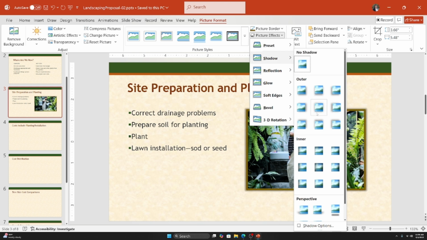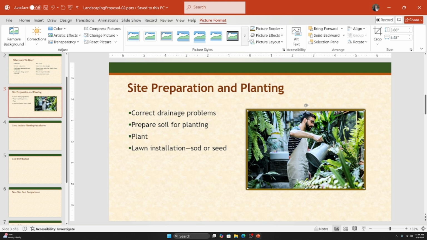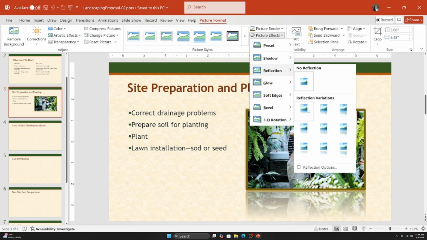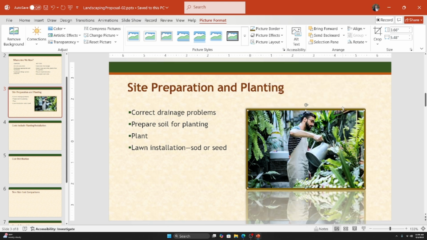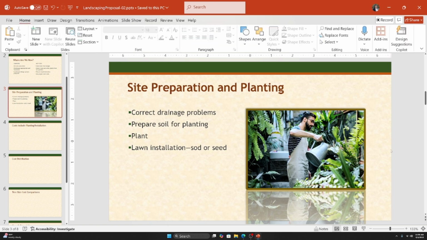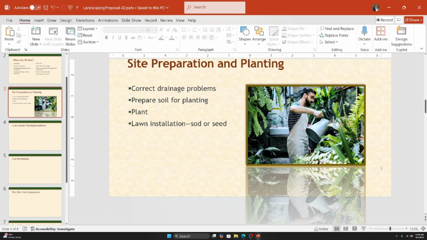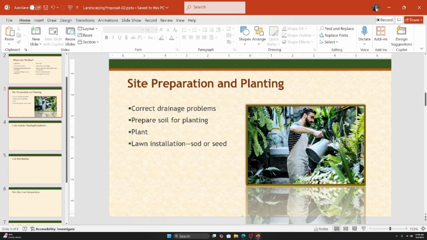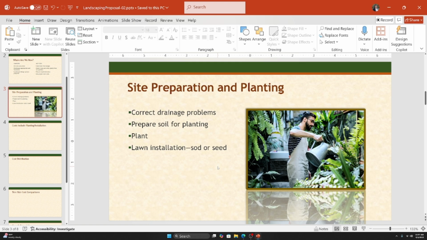We could do a shadow. I like doing my shadow effects. Let's click the drop down again. You could add multiple effects to the same image. Let's do mirrored. There we go. Perfect. Now do notice this mirror effect goes off the screen. It's only going to show what is within this square, so just keep that in mind. Okay, but those are different images you could include for your PowerPoint.